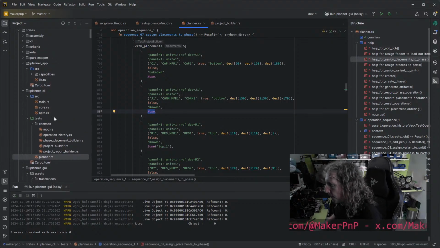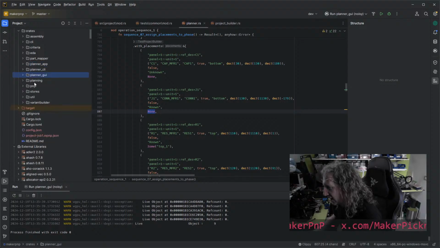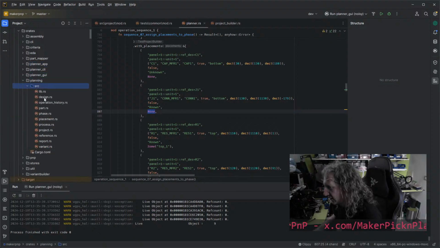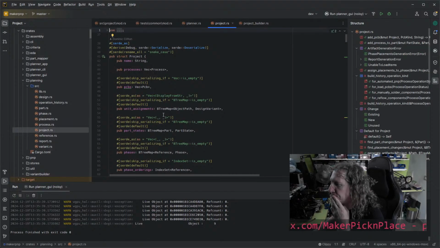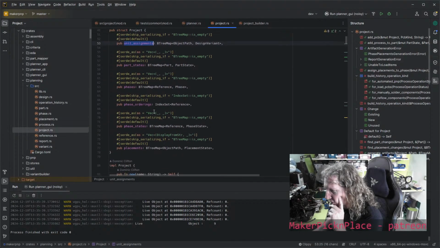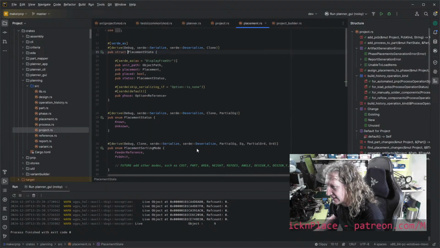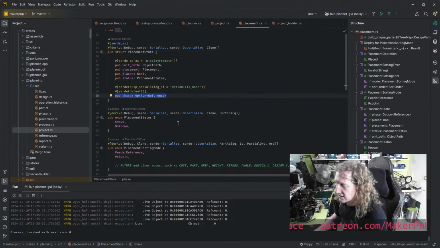Okay. Let's refresh our memory by looking at the project, because it all starts with a project. So we've got unit assignments, and then we've got placements and placement state, which have a phase assigned to them.